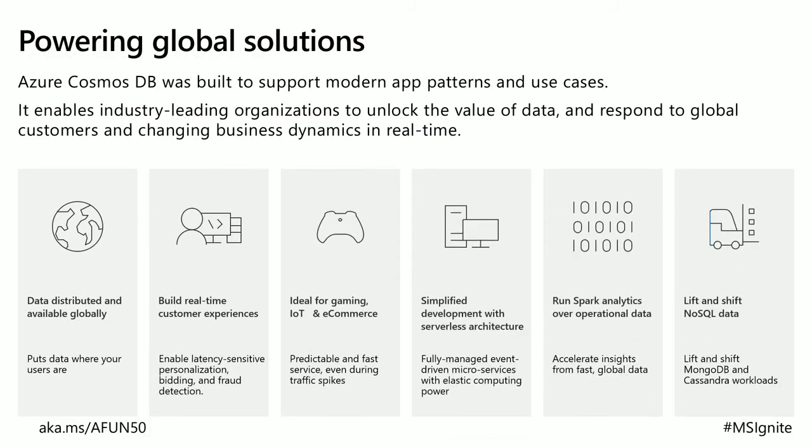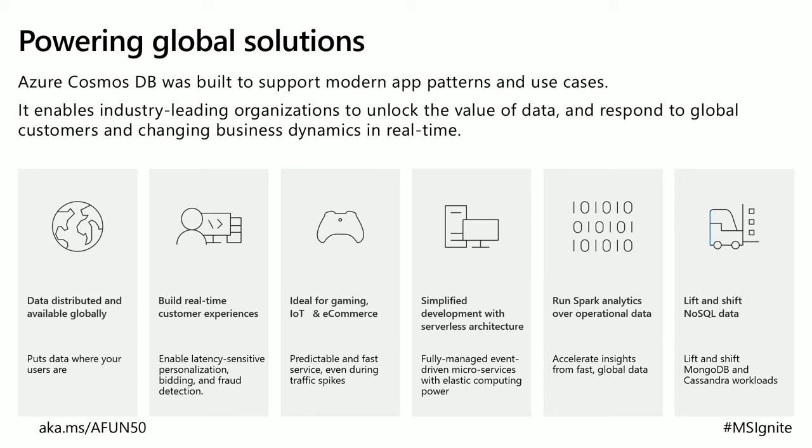From a global solution standpoint, the data is going to be distributed and available globally. We'll do a quick demo of that. We can enable latency-sensitive personalization, so we can decide how little latency or how much latency we want a connection to have. Because it's predictable and fast service, even during traffic spikes, it makes it great for things like gaming, e-commerce, and IoT.